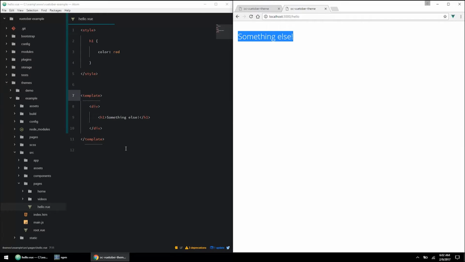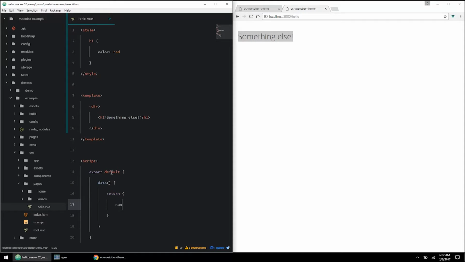But even cooler than that, we also get hot reloading of our JavaScript and our application will maintain state. So let me do a quick example to show you how cool that is. We'll make a script block and a basic component that'll just return some data. Name, empty string.